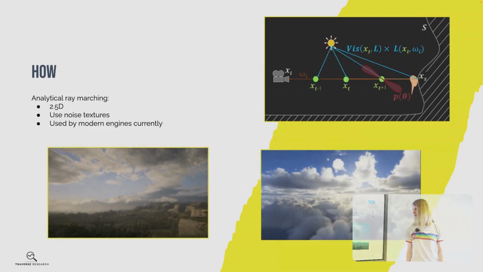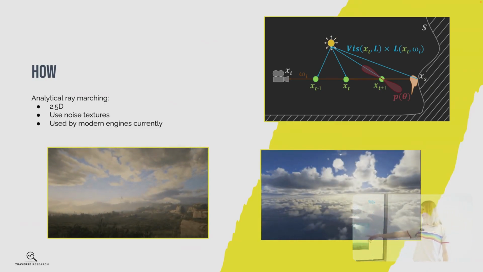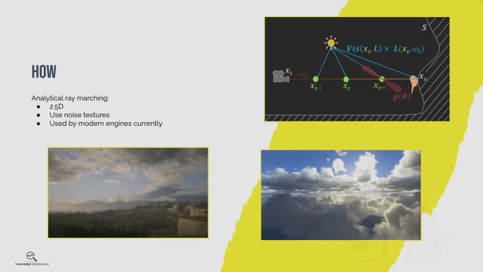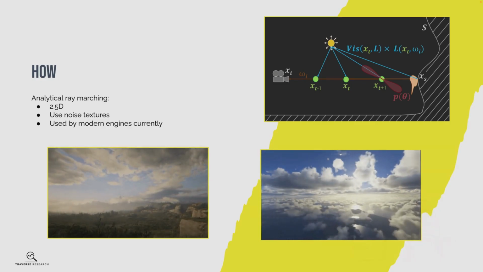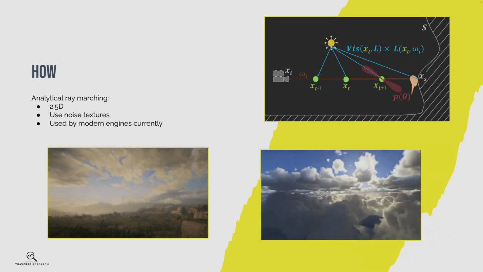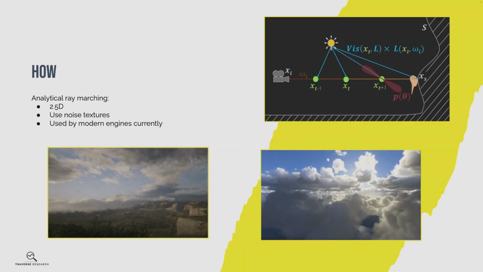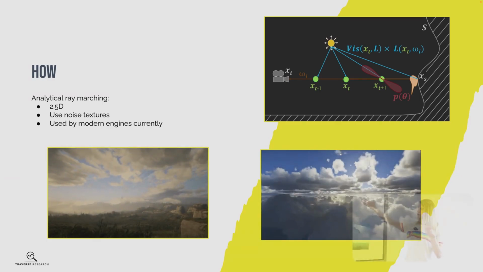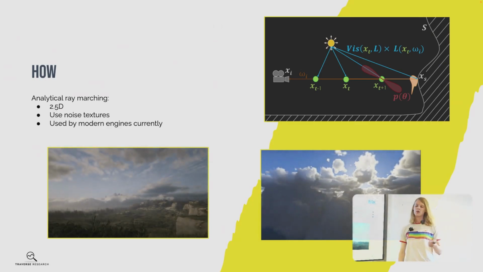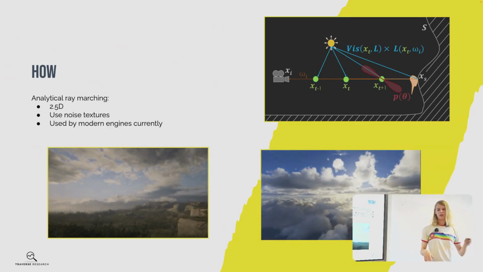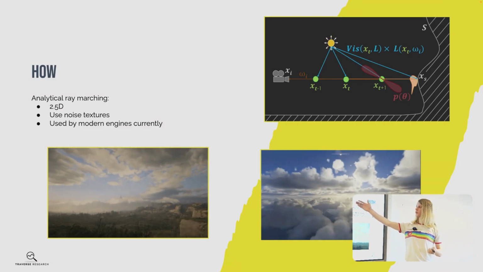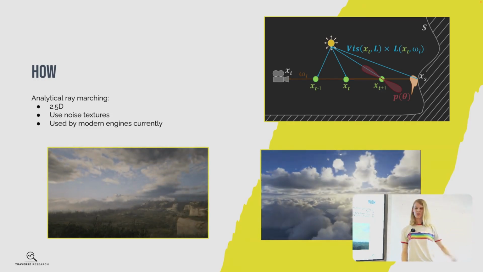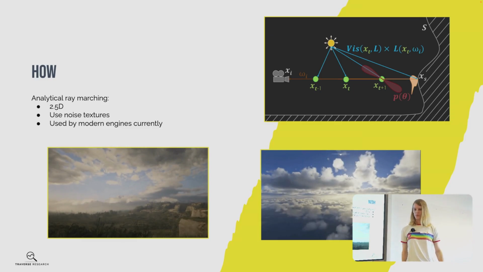How do AAA games render a sky? Over here we see Red Dead Redemption 2. On the right we see Horizon Zero Dawn. These are two examples of very pretty skies, in my opinion. They use a method called analytical ray marching. You can see it on the top right. We see a camera. It shoots the orange or brown ray. This traverses a volume, and then at certain points in that volume you see the green dot. We check if that point is hit by the sun. And we do this for a bunch of steps, and that's how we get our transparent clouds.